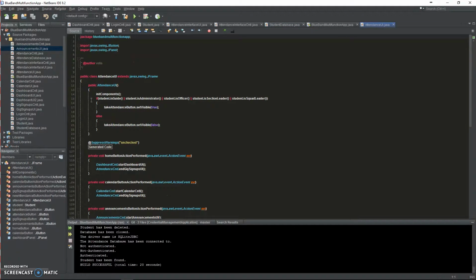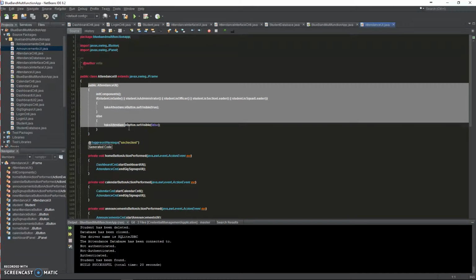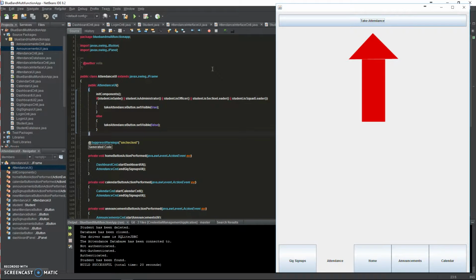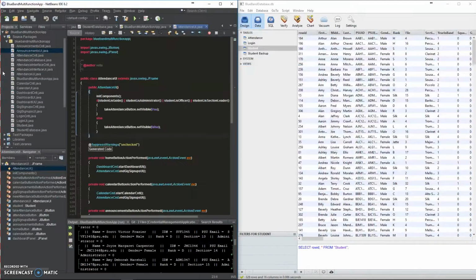The attendance UI, I was talking a little bit about how I was setting validations based off of the object-oriented code. So for instance, here's one about the attendance UI. If a student's a guide, an admin, an officer, a section leader, or a squad leader, they'll have that take attendance button that I had on the attendance tab. If you're not a guide, squad leader, officer, or leader, you're not going to have that.